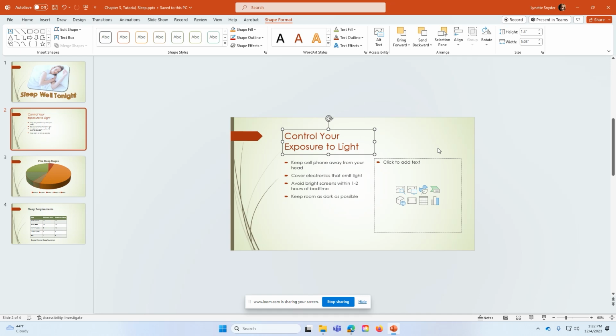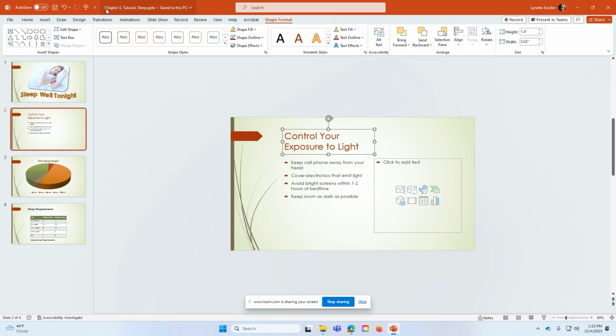Animation would be a great place for you that are taking notes to write some things down. Animation is a little more involved, especially when you're changing direction, changing the sequence, changing the duration. There's a lot involved in animating objects. So we're still on slide 2. We still have the word art selected.